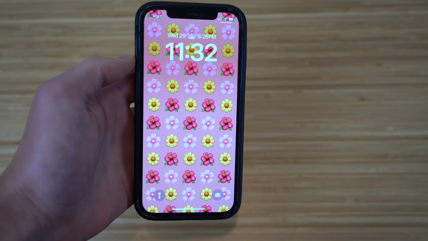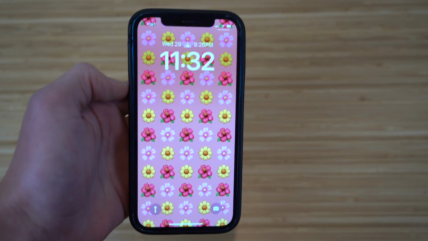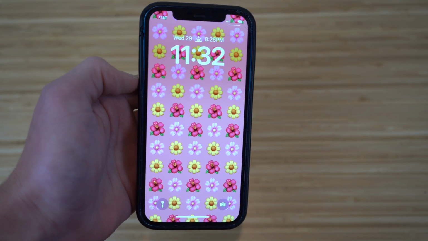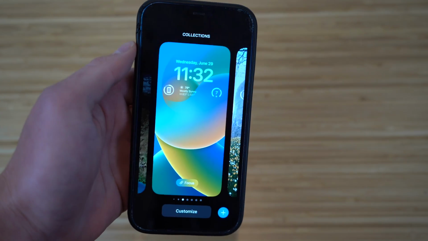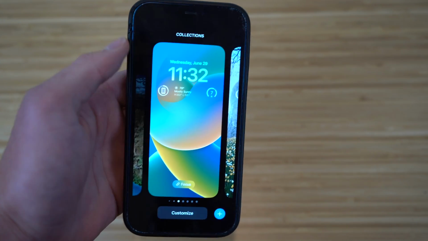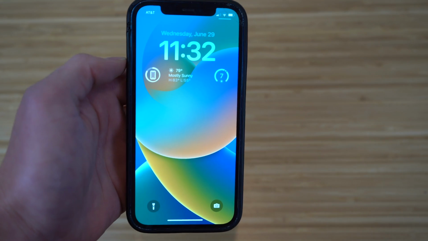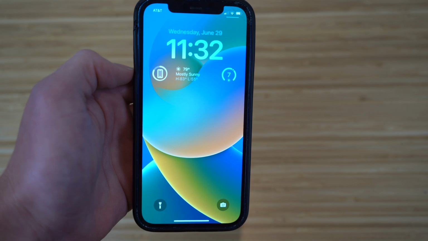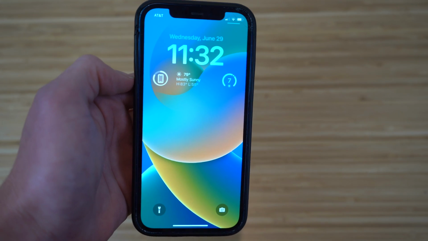iOS 16 has been recently announced by Apple and is set to launch this September. But today in this video, I want to show you all an early look at iOS 16 and all the amazing features that come with this new update. And if you want to learn how to get early access to iOS 16 before it releases in September, stick around to the end of this video and I'm going to show you how to get early access to this brand new update. So without further ado, let's dive into today's video.